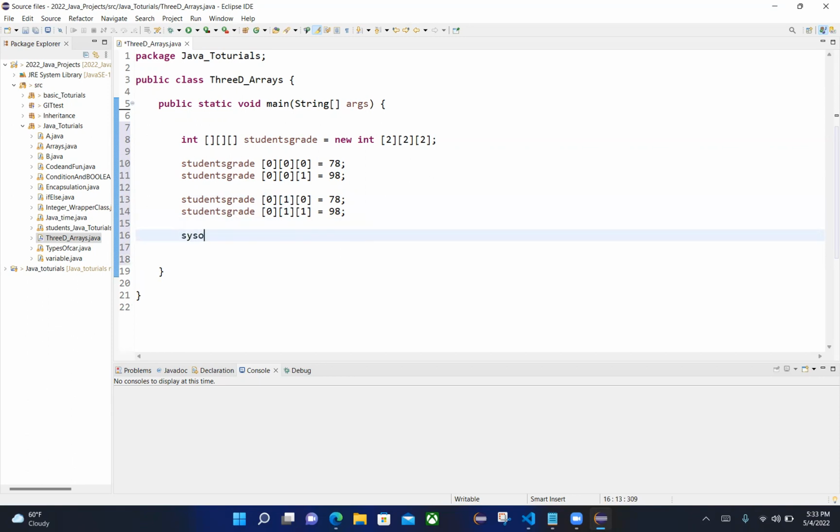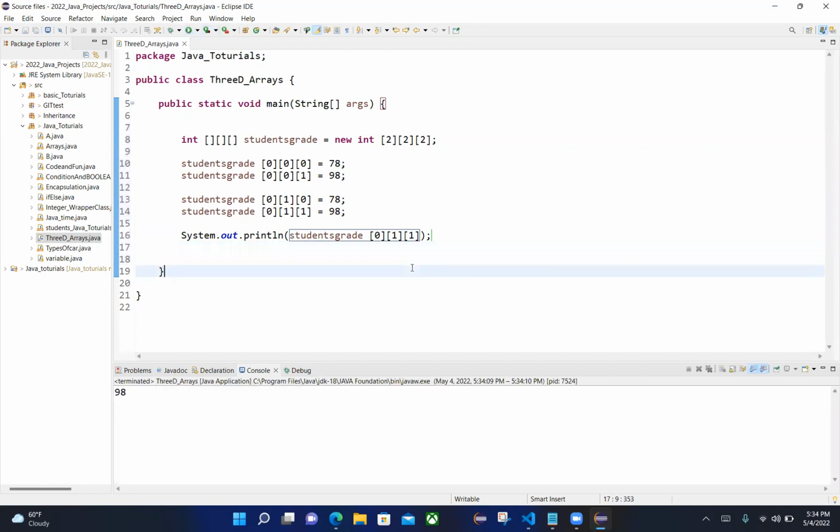Let's go ahead and print this. Let's do a print line. We can copy the whole element and paste it here. Let's run it.